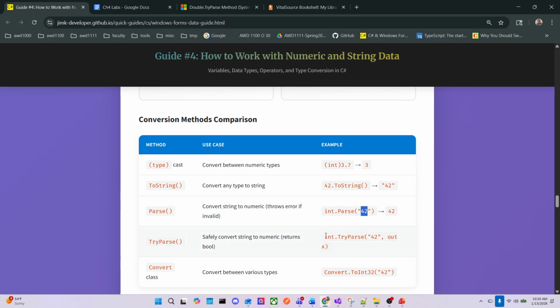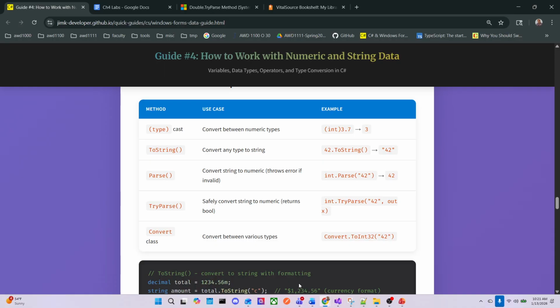So this is a way to make sure that your application is user-friendly. You don't want your application blowing up for users that don't know anything about programming. They're using your application, and they do something, and all of a sudden they get some big error on the screen. They don't know what that means, and they're not going to be happy, and they're not going to come back and use your application again, right? So this is a way to prevent an error, and then you can control things a little more.